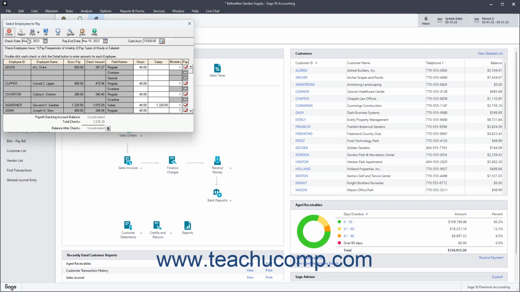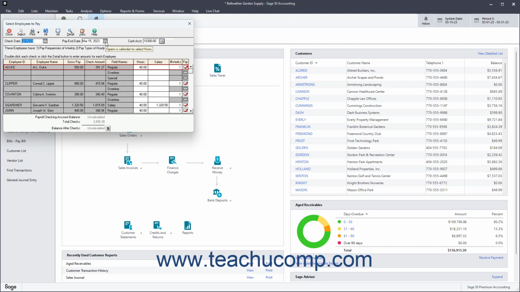To exclude individuals from being paid within the Select Employees to Pay window if needed, uncheck the Pay checkbox at the far right end of the Employees row. You can also use the Check All and Clear All buttons in this window's toolbar to check or uncheck all records in the window. Select the Paycheck Date from the Check Date Calendar field at the top of the window.